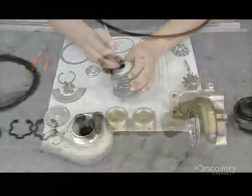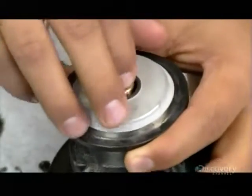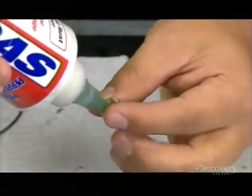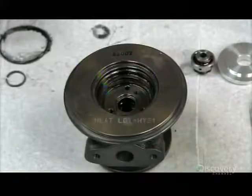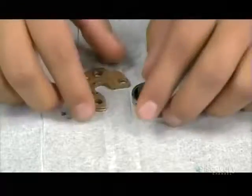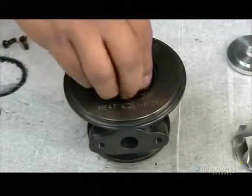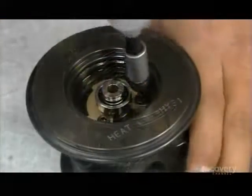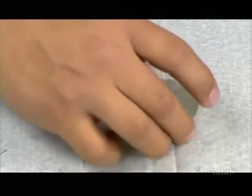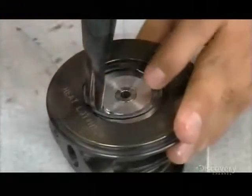It's now time to assemble all the parts. The worker inserts a bearing into one end of the iron center housing. He lubricates a second bearing and slots it into the other end. These bearings will ultimately support a shaft with a turbine on one end and a compressor on the other. He adds a metal collar and a third bearing to the assembly. He caps the bearing parts with a metal plate. It will keep lubricant from spilling out when the turbocharger spins.